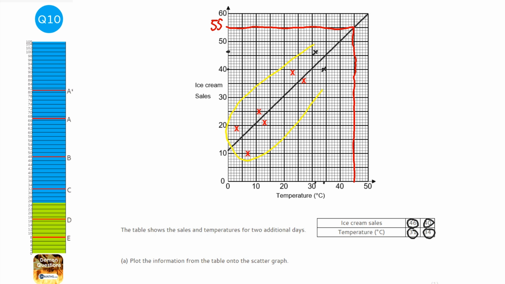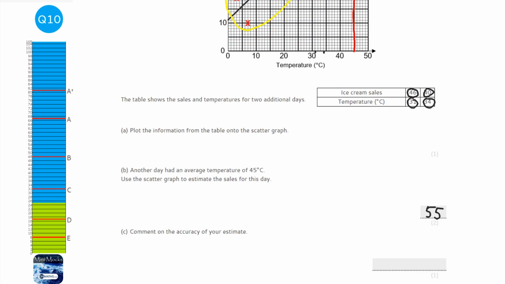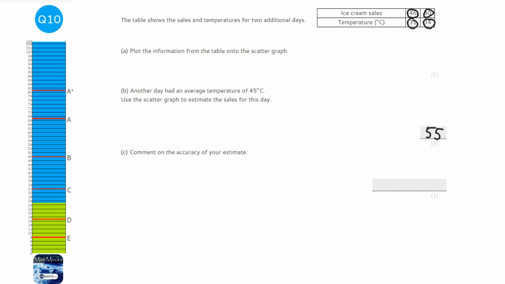All the data is here, and yet we're estimating outside the range of the data. It's called extrapolation, where you do that. The problem with that, if you imagine we do a graph of height against age, so we have age at the bottom and height up the side, then when you're very young, you grow quite quickly. And if someone extrapolated your data and said, oh, okay, that growth is going to continue, when you're 80 years old, you're going to be 20 foot high. Well, that doesn't make much sense.